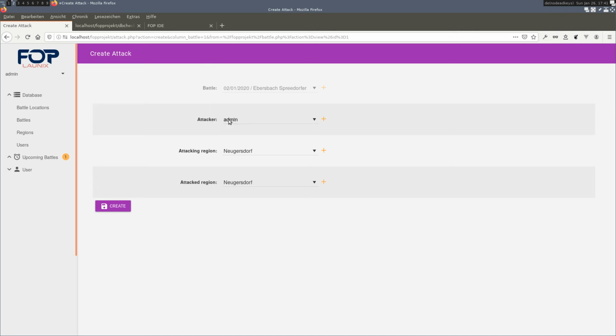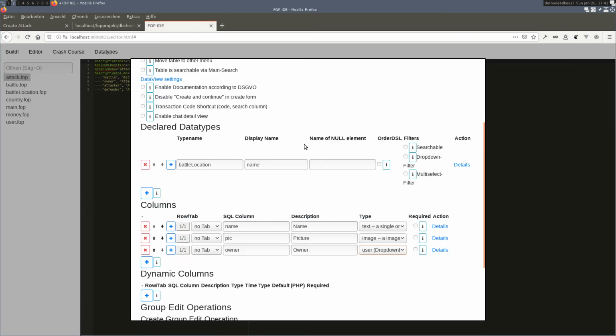So I have to set the default value of attacker that always I will attack. The attacking region has to be somehow filtered, so I can only attack from regions that I own, and I can also only attack regions that I do not own. So let's do this.